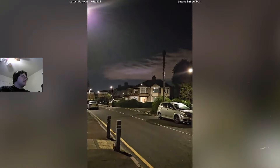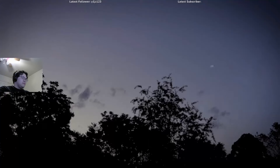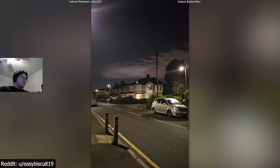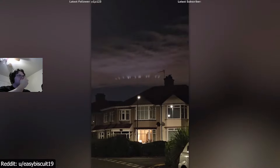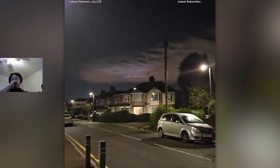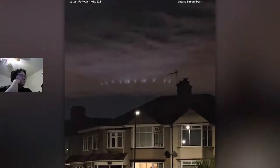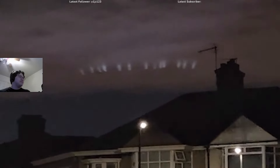Sometimes walking outside in the middle of the night can bring about something utterly unexplainable. The uploader can be seen wandering around outside when he makes quite the shocking discovery he cannot explain. Could be very powerful lights at a stadium — this is south of London, right? The incident happened at around 1am in east London and depicts several strange floating lights above the area. The uploader is specifically asking for people's help on this case hoping to get a definitive answer.